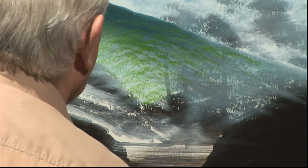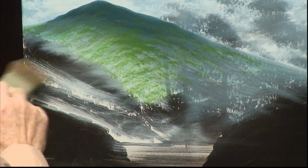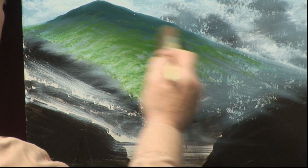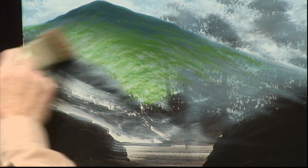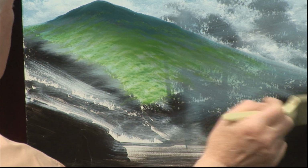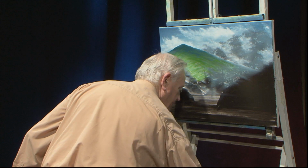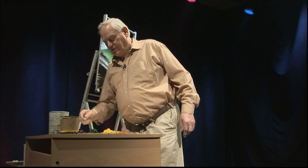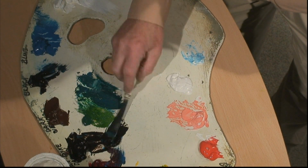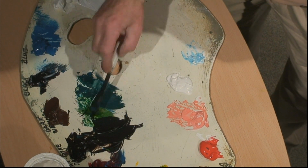Now, I'm going to go very gently over this. Very gently, I'm hardly touching it. I just want to create a little illusion of foliage there in the bottom of that. That's grand. Pulling that down. Okay. Now I'm going to mix up a darker colour, which would be maybe Van Dyke brown would nearly do on its own here, you know. I'll mix that green I had left over in with it. Just Van Dyke brown.